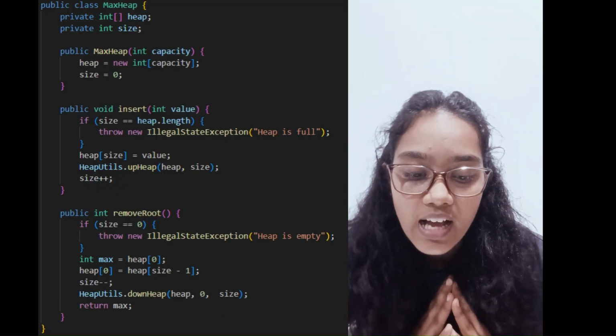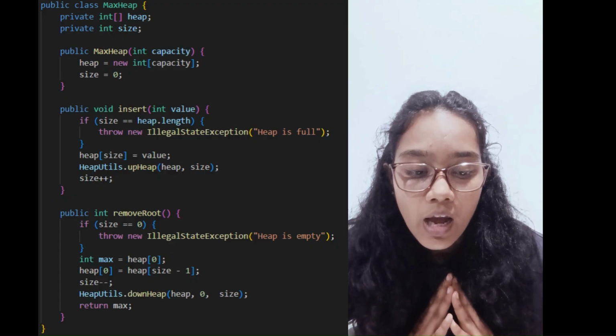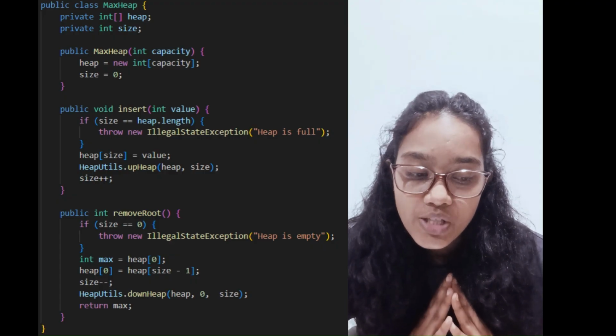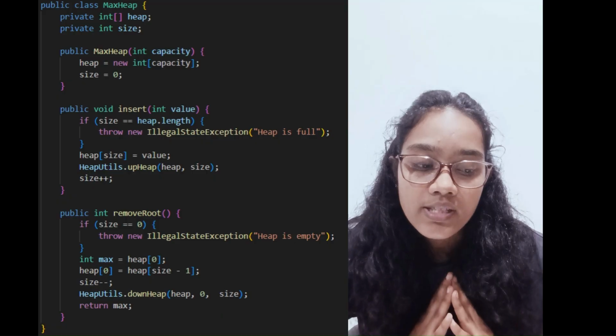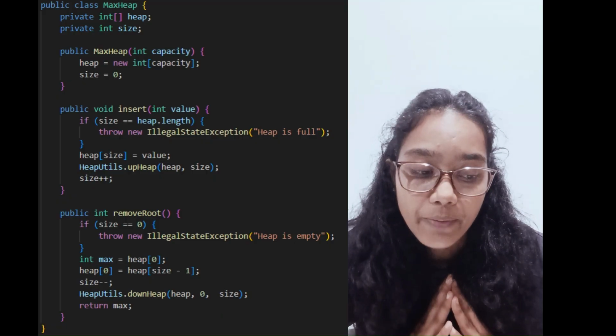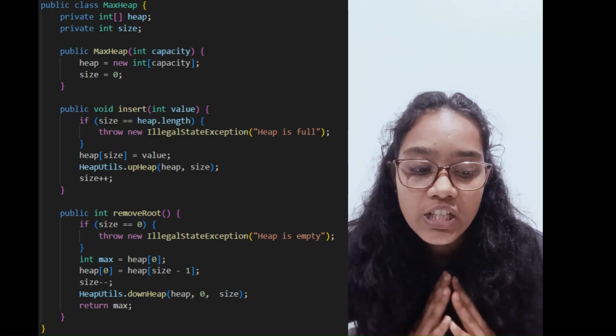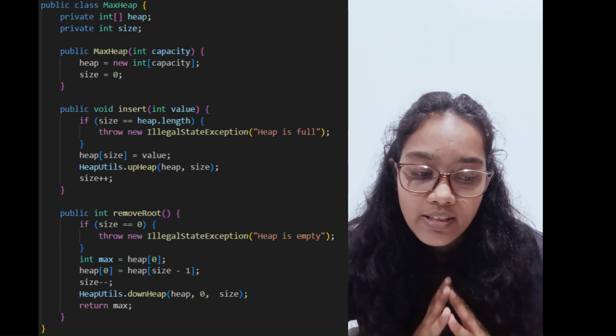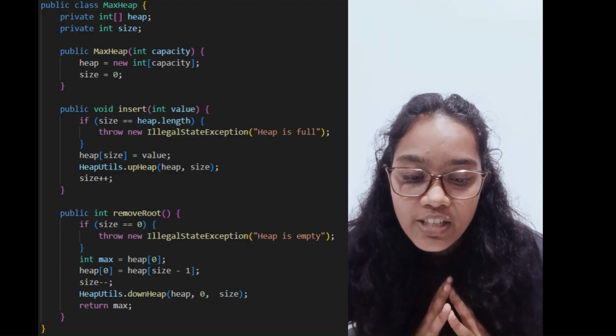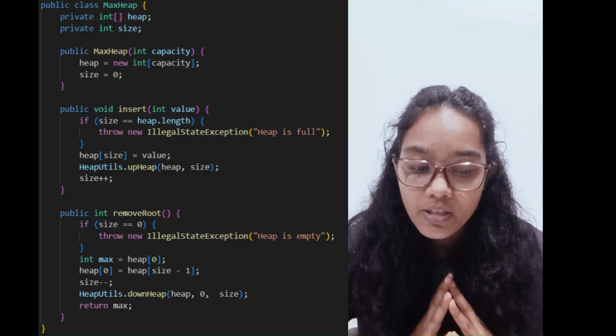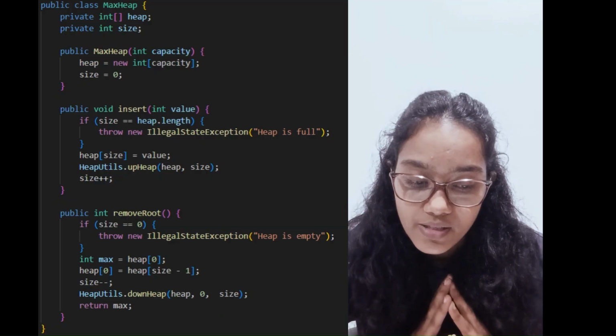Then we move the last element in the heap up to the root position using heap[0] = heap[size - 1], which temporarily breaks the heap property but allows us to avoid a gap in the array. After that, we reduce the size of the heap with size--.